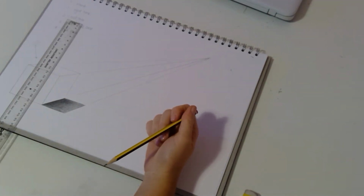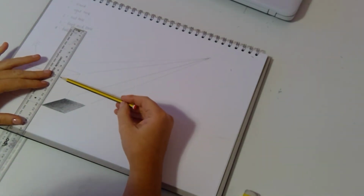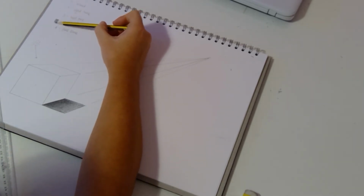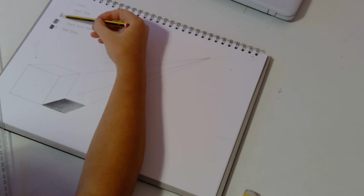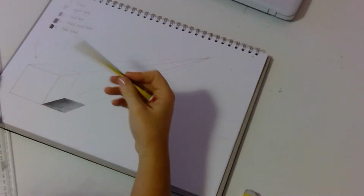Now, the next stage that we're going to do is this side of the cube. I want you to start off trying to do it in what would be 2. So we've got 3. If you want to do this on your page, you can do 4, 2, 1, 0. I find it helpful, if you're new to shading. So we're going for this one.